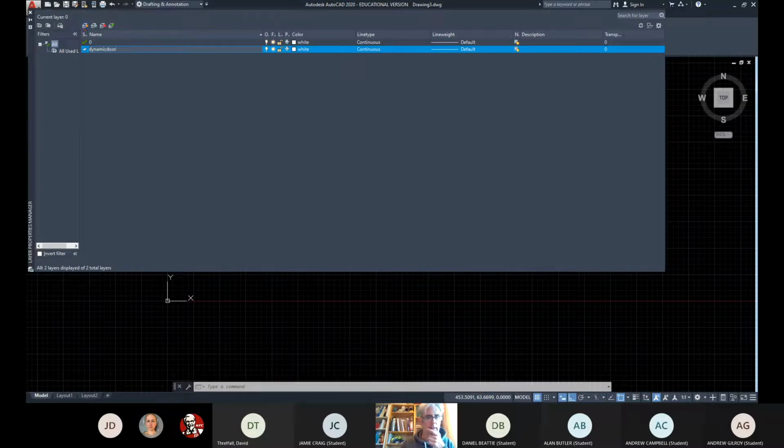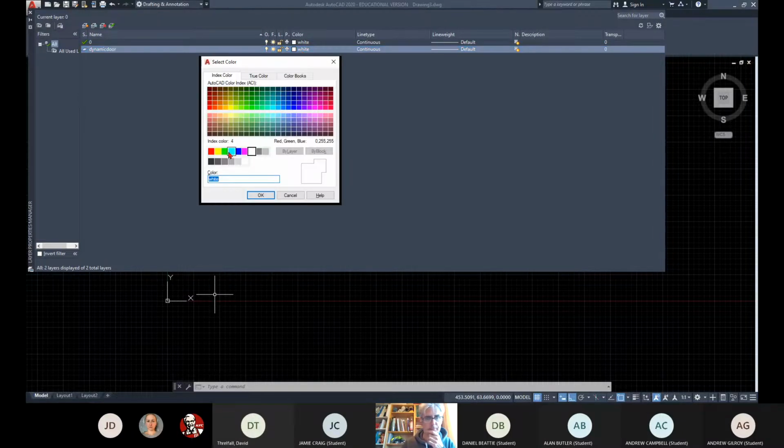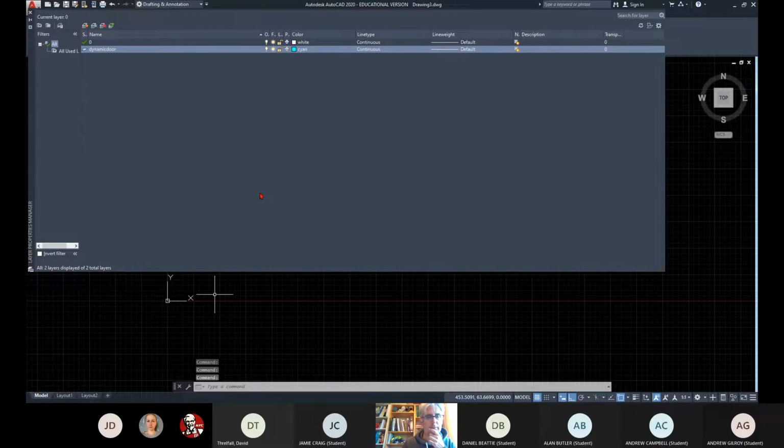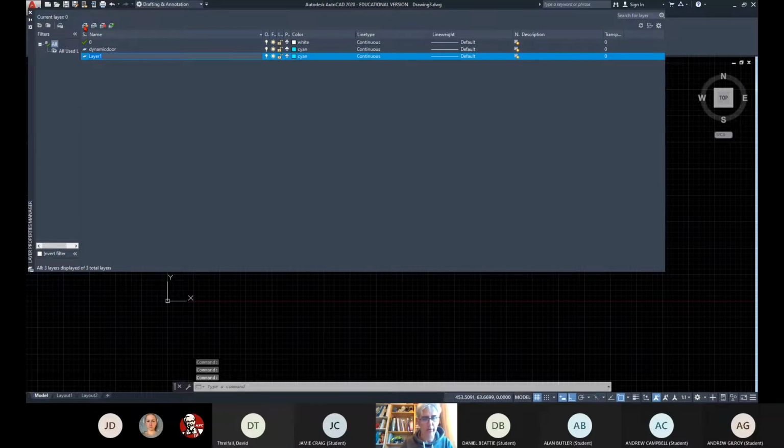Dynamic door. Give this a color of, say, cyan, and then click OK. Going to make one more layer, and this layer is going to be wipeout. So type in wipeout.